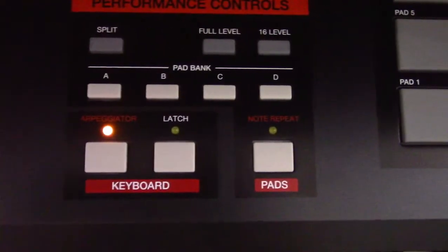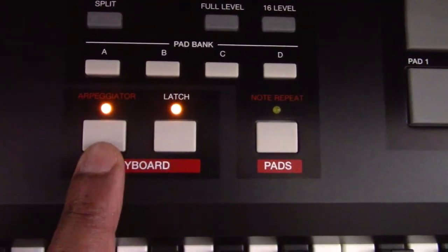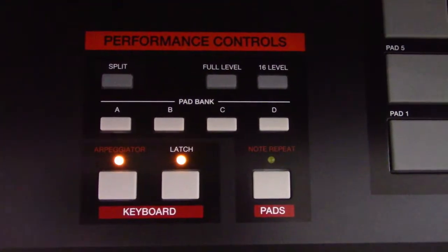What follows is then the latch function. This works in conjunction, of course, with the arpeggiator. When the arpeggiator is turned on and the latch has been enabled, you can hold down a combination of keys and the arpeggiator will memorize and continue to arpeggiate these notes even if you depress the keys. I love that.